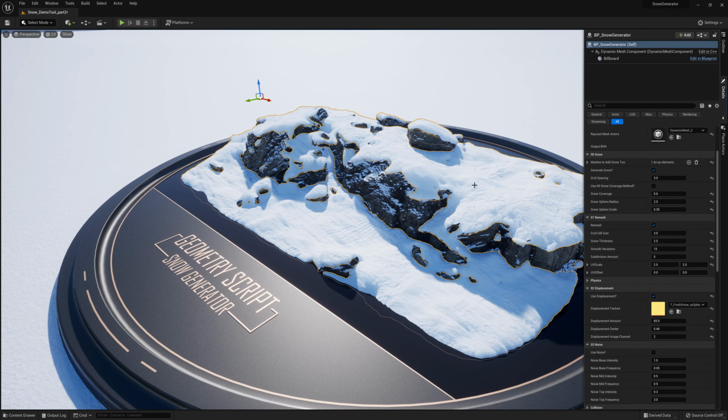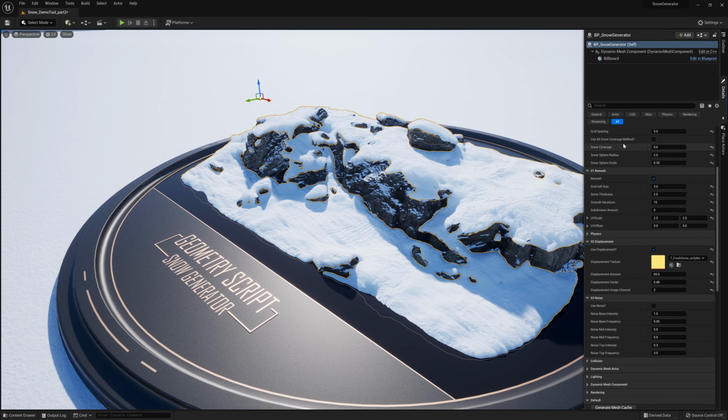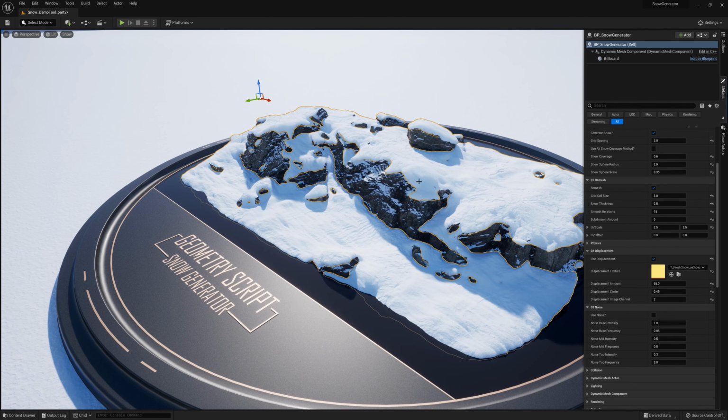I think, with a bit more time, I've got another version that has more features in it that I added. The shots that are on Artstation and stuff are pretty much exactly the same as this version, but I improved it after that. I added a couple of features like the ability to have snow build up around the base of things. And as I said at the beginning, I probably will do another video on how to make it even more quick to use by adding in a few extra custom events for different parts, so you can edit different pieces at different times, allowing it to be faster to process rather than you having to regenerate basically the whole mesh each time you change a value. So that's something that I could cover later.